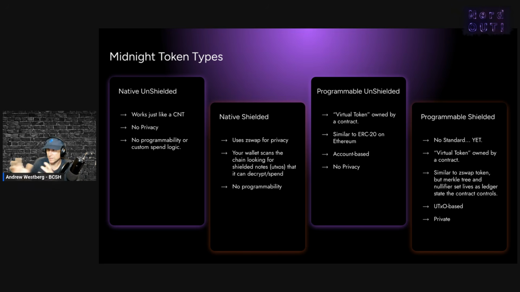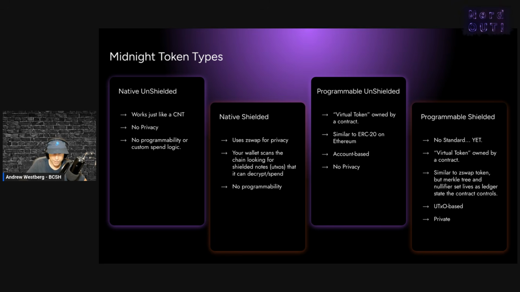But because it lives in the contract, you can do compliance actions on that token. And there are some additional things that ShieldUSD does that bridge the gap between unshielded and shielded. We'll get into that in the demo.